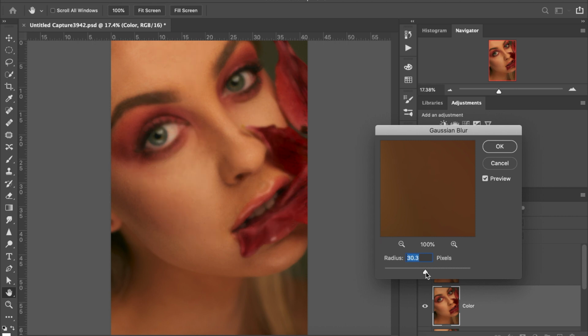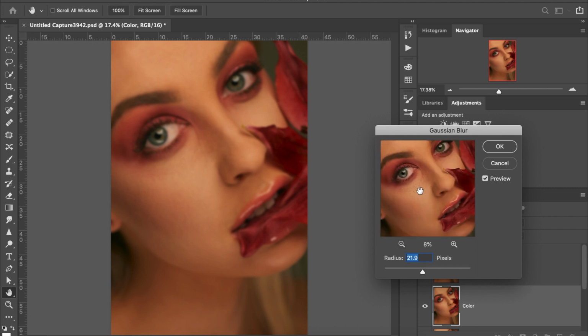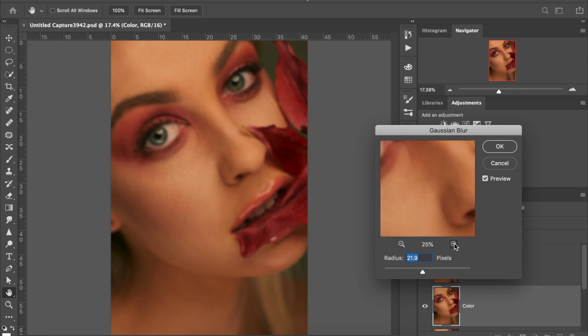Sometimes you can see it just from the overall photo, but sometimes you won't be able to tell as easily, and so I'll go into this little box and kind of zoom out and then zoom into an area that I know has texture and use that as my reference for how much Gaussian blur I'm going to need to make sure that the skin tones are smooth but I haven't gone too far with the blur. Okay, it's looking like I'm getting about there.